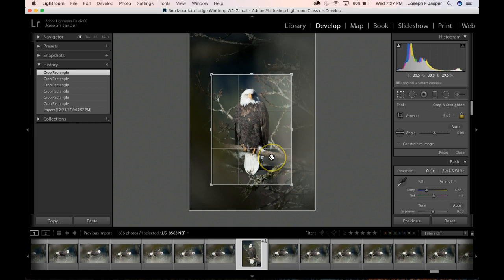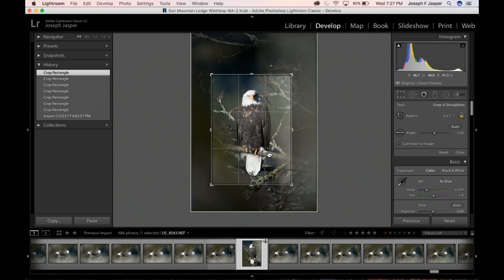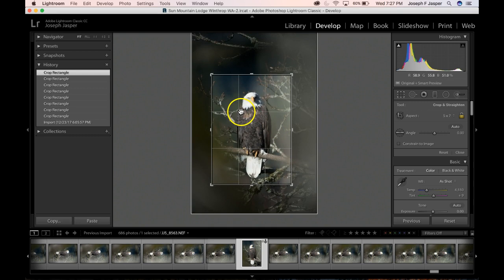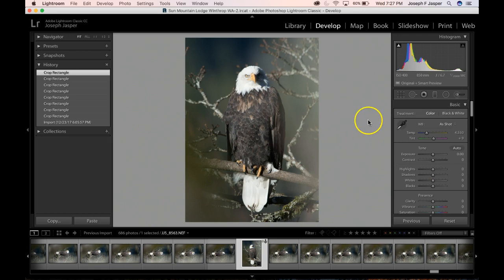Because this bird is facing straight on, I think that having him centered looks pretty acceptable. It might bring the tail down a little lower so the head's not at the top of the frame, and then press enter.